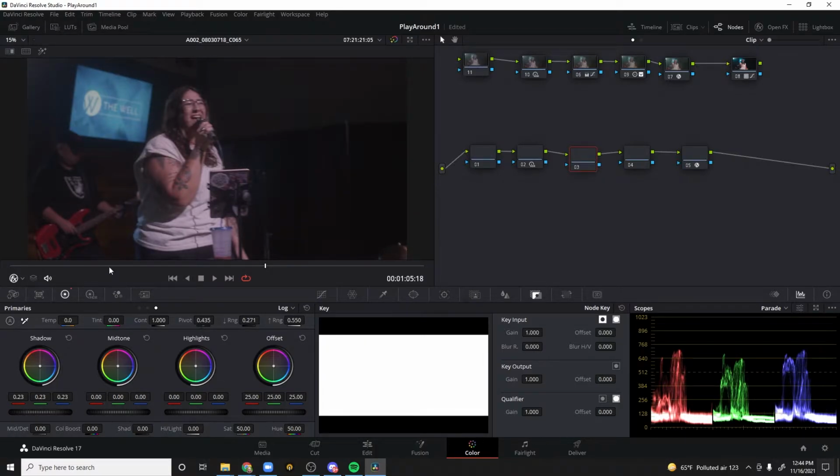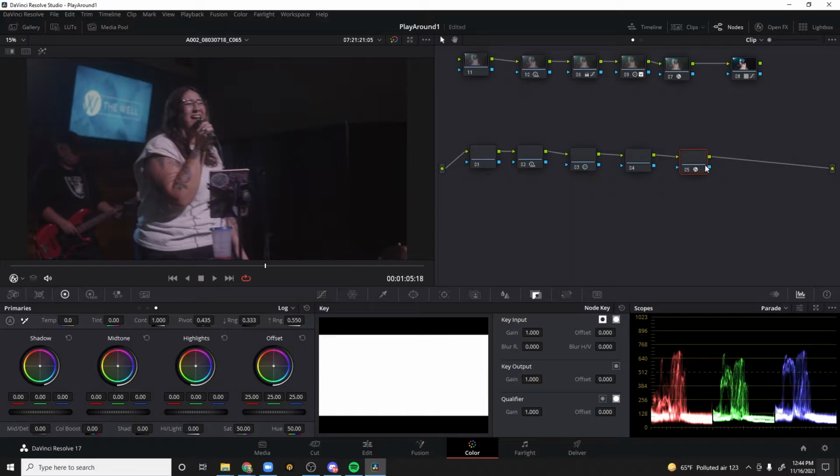Small changes. Not playing with any colors or any balancing yet. We could go in here into the midtones and pull out some magenta. So to do that, I can come in here and just pull this back slightly. Nice little change. Okay, cool. This node I'm going to ignore for just a few moments. Let's create that new node now for the LUT.